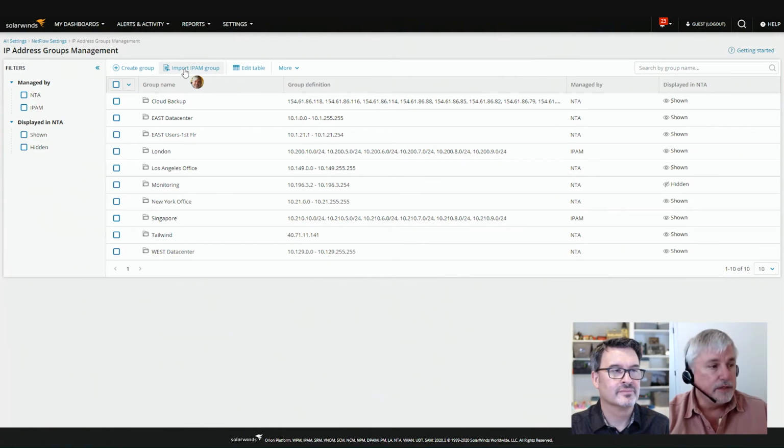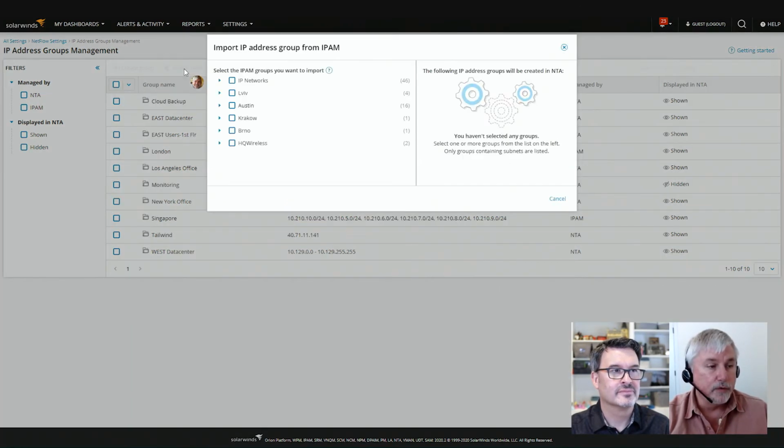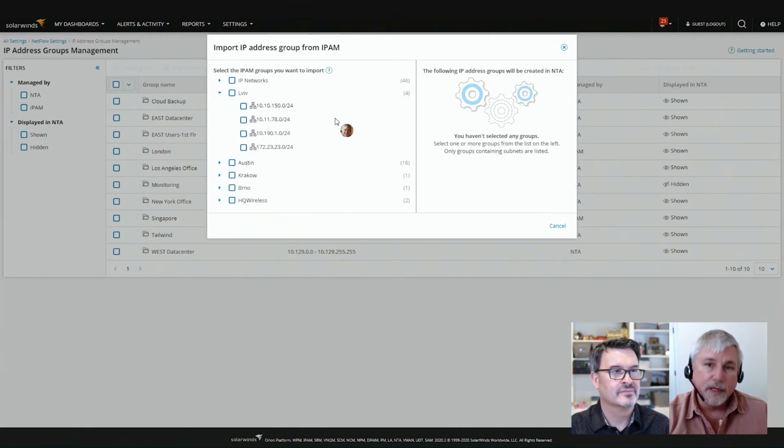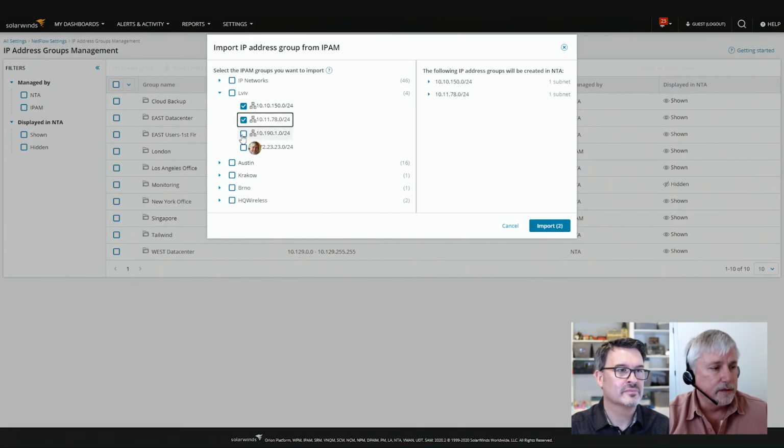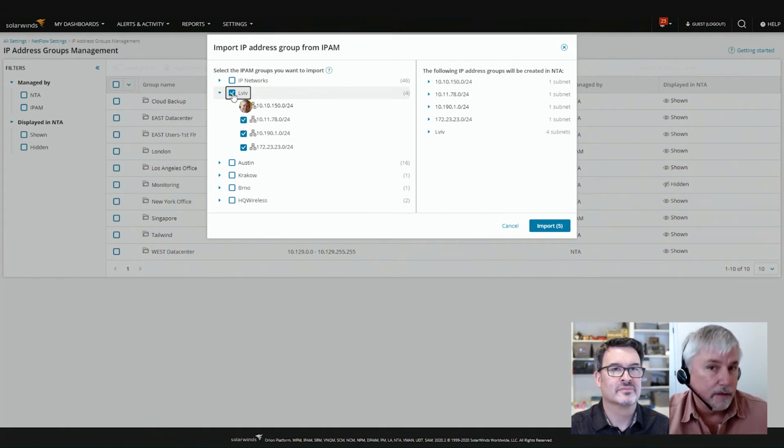We've added a new feature here to import IPAM groups. And so you'll see the IPAM group structure that we looked at just a moment ago. And by selecting the groups that we want to manage, we will surface those in NTA. Now, you'll notice that IPAM's got a hierarchical structure. So we can import individual subnets over here, or we can import a single group that encompasses all of the subnets.